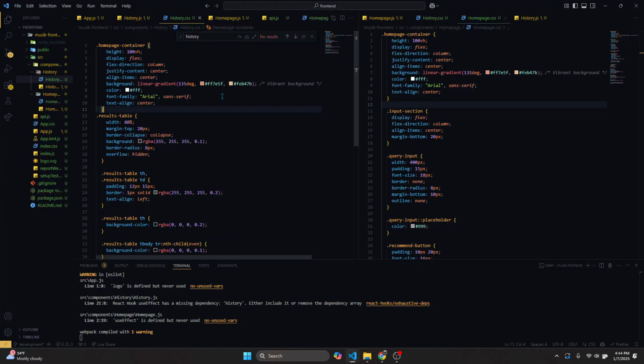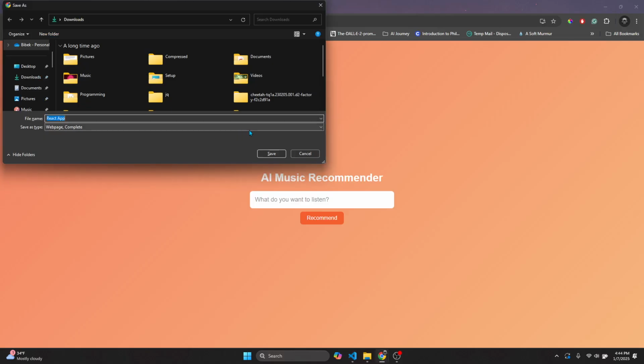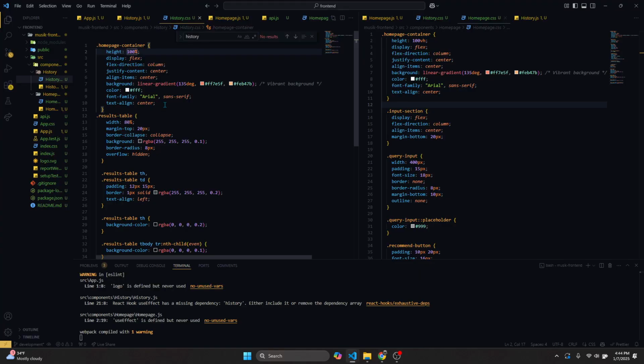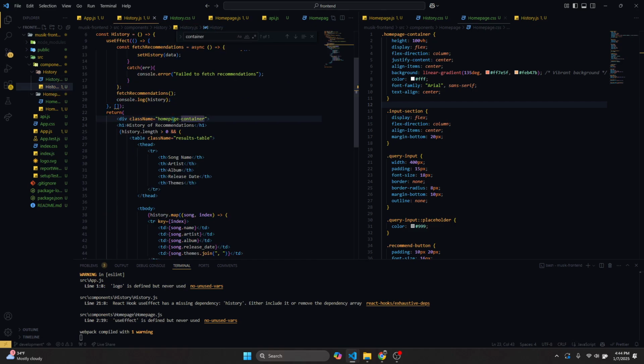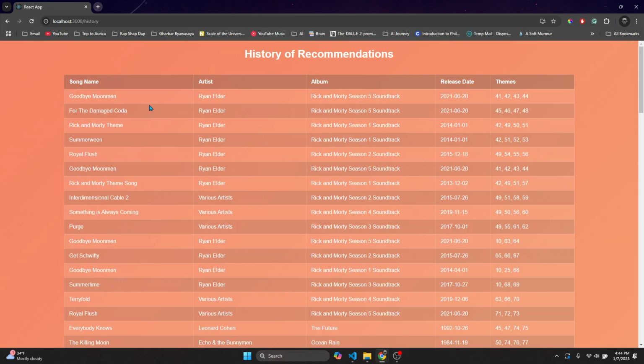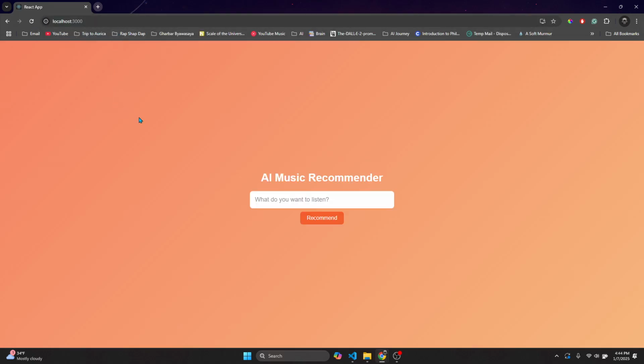Okay, save it. 100%. We'll just name it container just to be safe. Okay. This is looking good. This is looking good as well. The homepage is looking good.